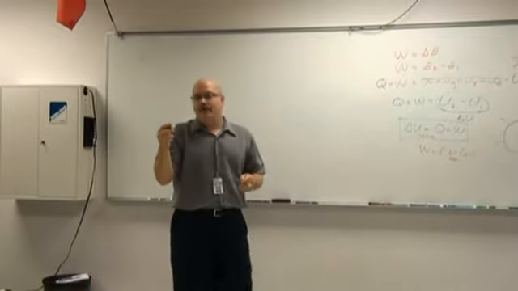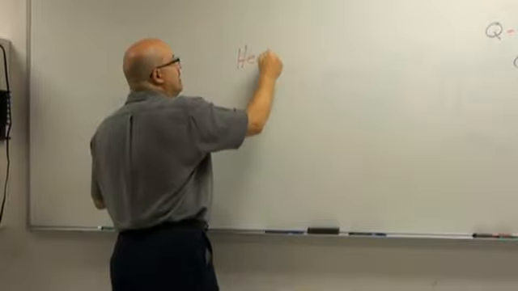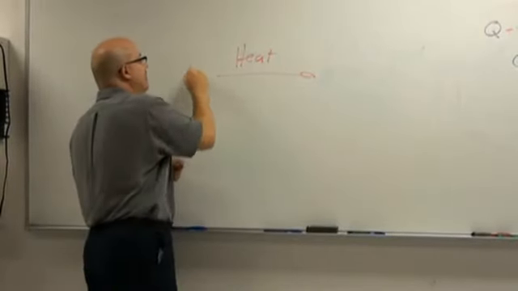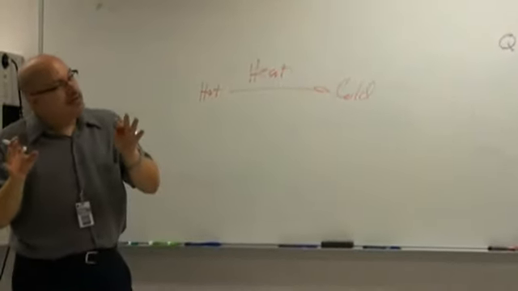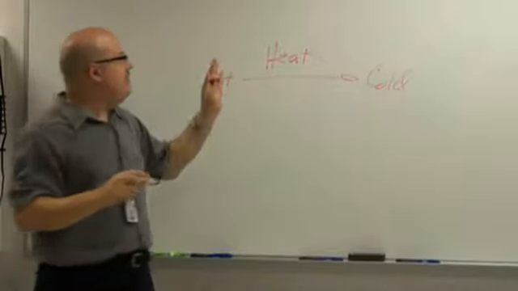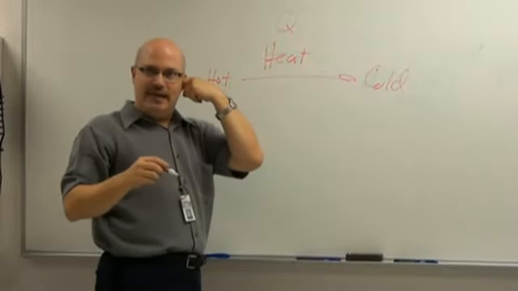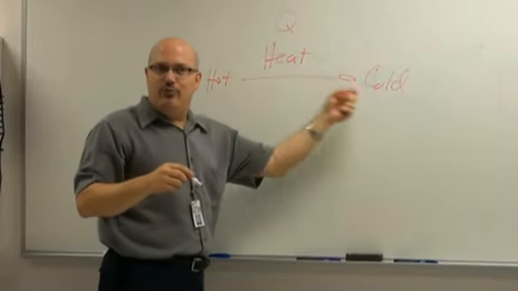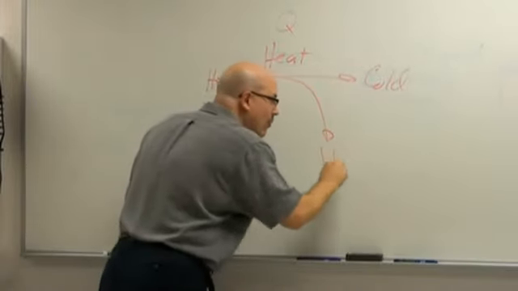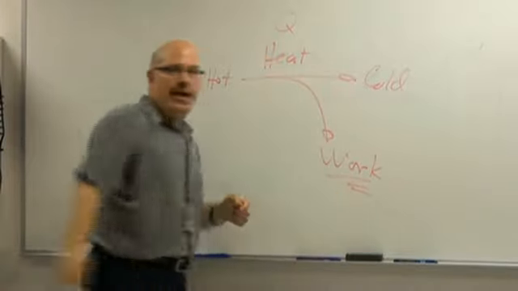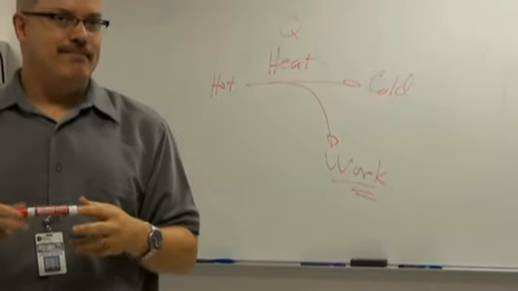Because here's what we're doing, everybody, just so that you know. Here's our goal. Heat moves from hot to cold. It does this naturally. And what we want to do is, as this heat, Q, moves from hot to cold, that's energy. And we want to steal it. We want to steal that natural process and make it do something. And what we want it to do is work. Make it productive. And the thing that allows us to do that better than any other substance is a gas.